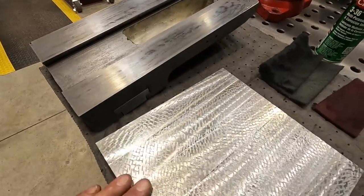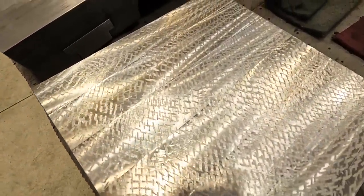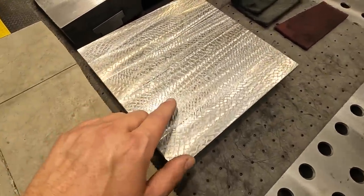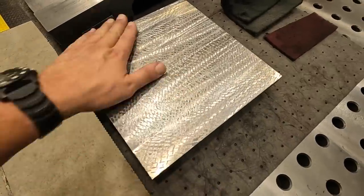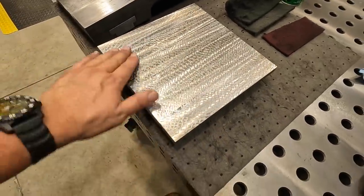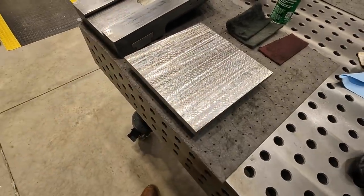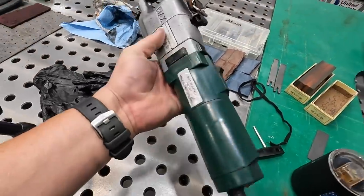And that's what I've been doing with this cast iron surface plate. You can see my little practice runs there across it. I've been getting a little bit better at it, trying to get a more uniform pattern like this one right here. It looks pretty good. And that's why I kept doing this. I probably run three or four times across this plate, trying to get a good pattern using our Biax power scraper right here.